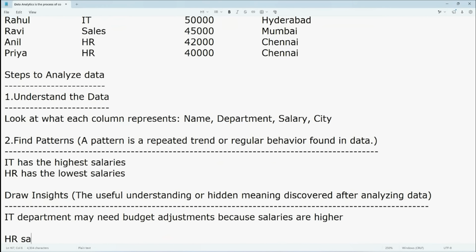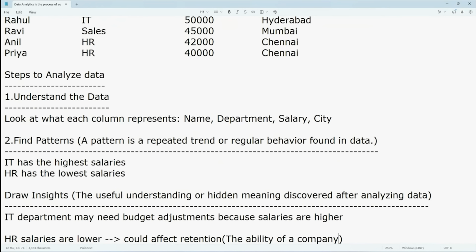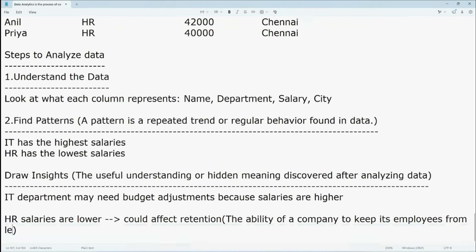HR salaries are lower, so because of this reason, it could affect retention. Could affect what? Retention. So what is retention here? The ability of a company to keep its employees from leaving.